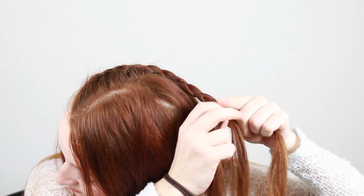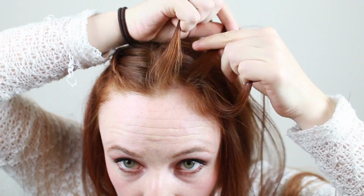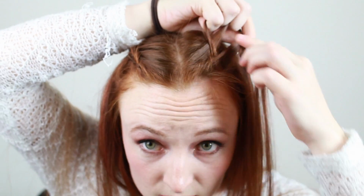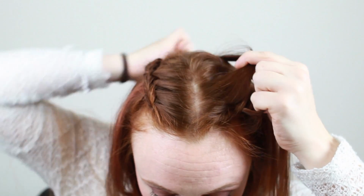When you reach the end of your part, quit adding in new hair and finish this braid normally to the ends. You can then use a small hair tie to tie off this braid and keep it together. Make another braid on the other side of your head, starting from the opposite corner of your forehead. Again, this should start as a full Dutch braid for the first few iterations, where you add in new hair to both the lower and upper outside strands of the braid.